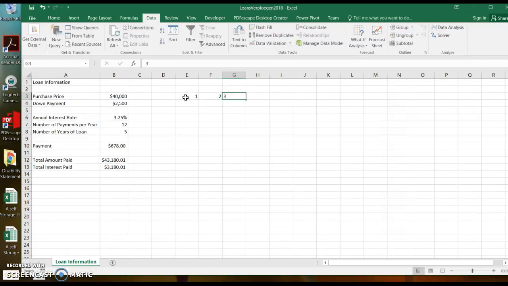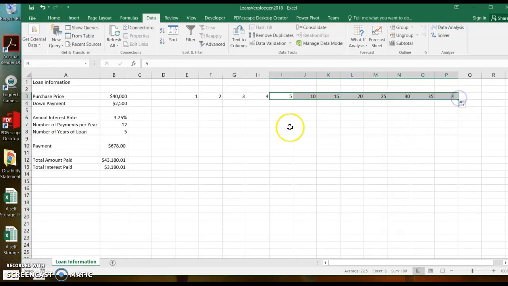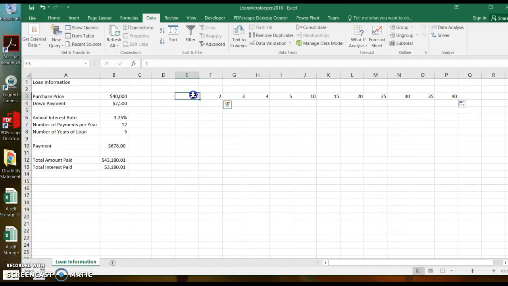So I'm going to enter a 1 through 5, and then I entered a 10. I'm going to take that 5 and 10 and take it over to 40. So this gives us personal loans, car loans, maybe small business getting started, whatever type of loan, and then a 40-year loan for that house or whatever we might be purchasing. So obviously, the loans that I get in here I can't get over here, well, the payment would be much less, meaning they're not going to give me a 40-year loan on a car. The car is going to be dead.